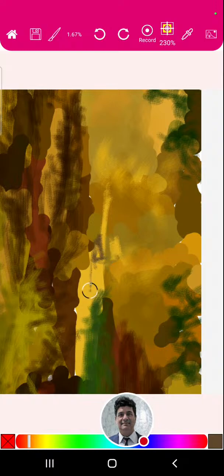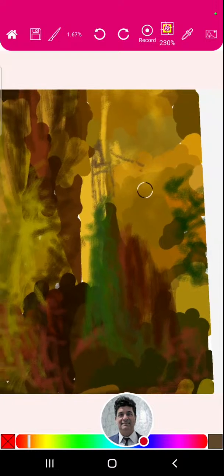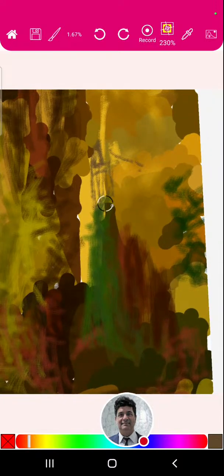Just don't worry about getting it right. Just do what you can. And then it's got this. Actually, it goes down here. Yeah, it goes down about here. I actually did it way too high up. So I'm going to come here. And then this is where it is. Hopefully. Don't worry about if you've got it wrong. It's the beauty of digital.